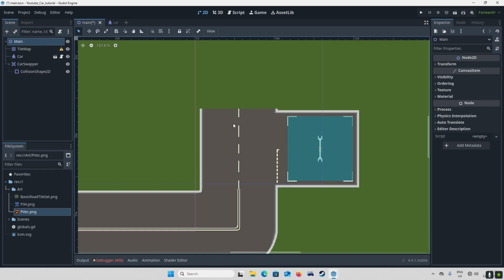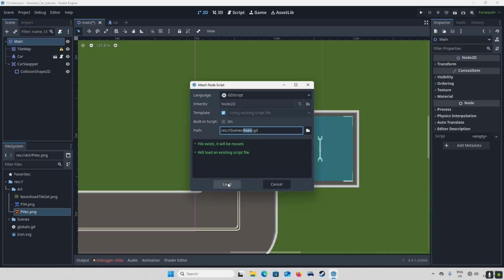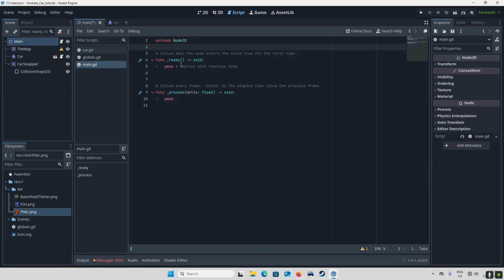Right. Now we want to attach a script to the main scene. Let's call it main. Now, in the main scene, we want to add some variables. We want to add cars equal a list, P34 and P vec.